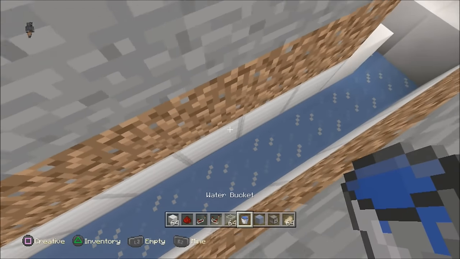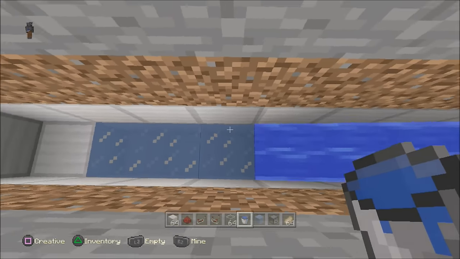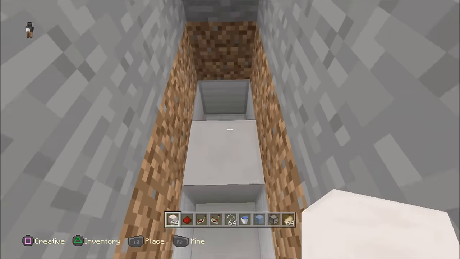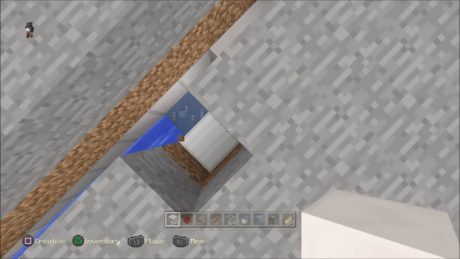Let's throw our bucket of water to see how far it goes, because I've already gone too far, I'm pretty sure. As it goes here, this one here is going to be ice. This one here is going to be a solid block. Then we're going to put a solid block there. Then what we have to make sure, guys, is that we have our 3x3.